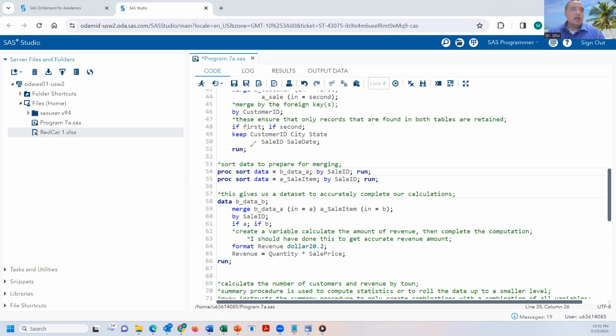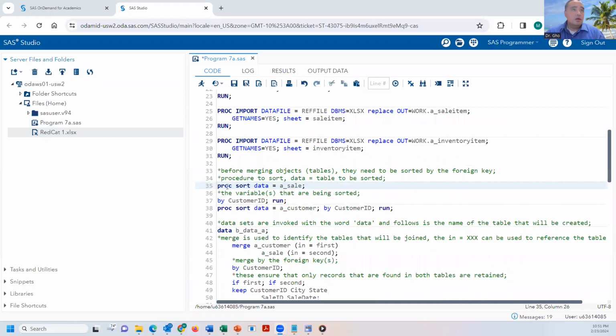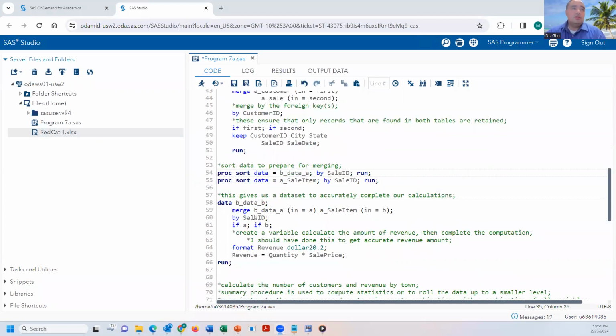So here we're sorting the sale table by customer ID. Then we sort the customer table by customer ID. Once they're both sorted, we can merge them together, and we'll merge them with a data step.